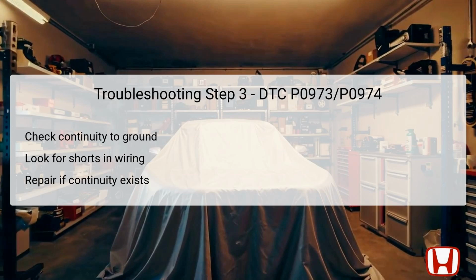Using the multimeter, test continuity between the female terminals of the TCM 58P connector, number 3 and number 38, and the body ground. If continuity is detected, this indicates a short to ground in one or both of the wires leading to the solenoid valve. This issue requires immediate repair to ensure the integrity of the circuit is restored. On the other hand, if no continuity is found, it implies that the wires are functioning correctly, and further troubleshooting may entail the replacement of the hydraulic control unit as the source of the DTC codes.